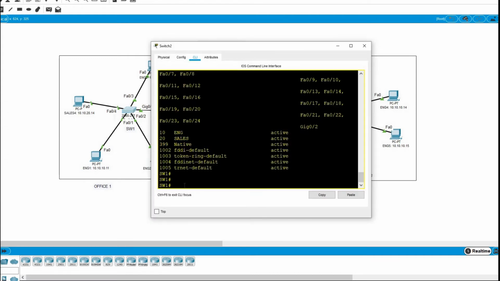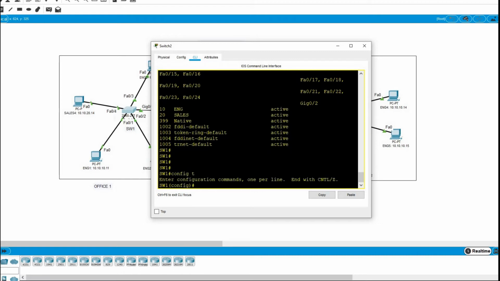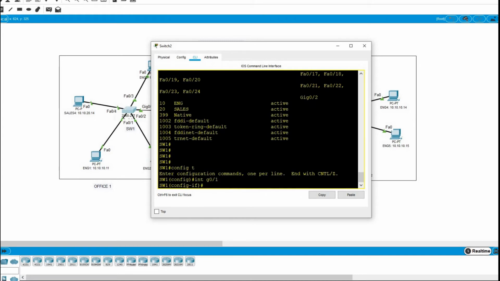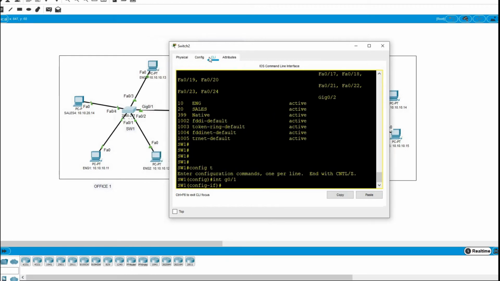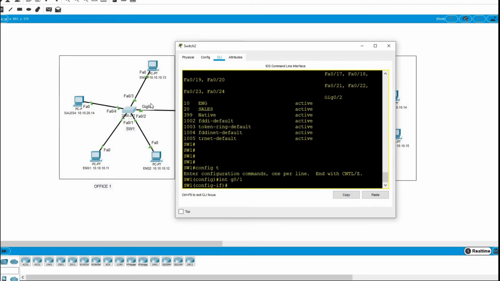Back on switch 1, we're going to go to the interface level. So the global config, interface gigabit 0/1. This is the interface that's facing towards switch number 2. Okay, this interface right here, gigabit 0/1.